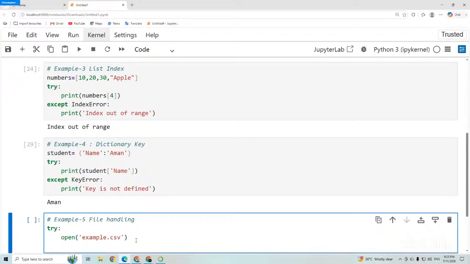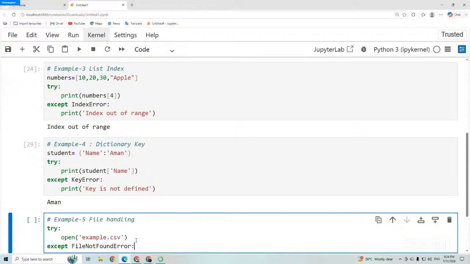So except file not found error. Sometimes file which we want to open is not found in our directory, then you can use this file not found error.